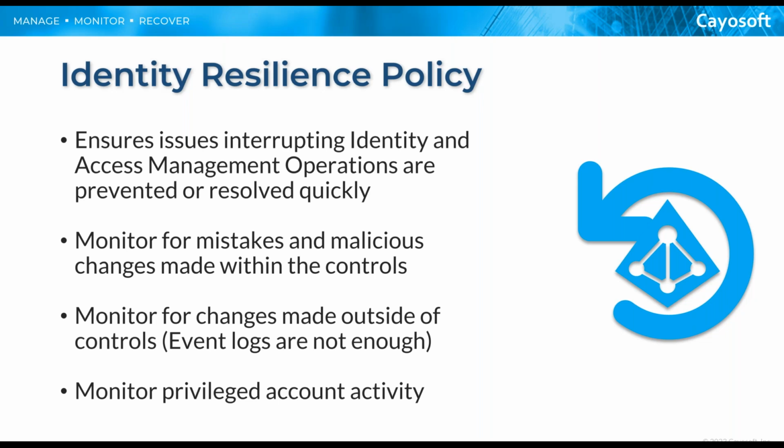So look for mistakes or malicious changes in the data of the identities themselves, or in the controls themselves. And when you monitor for those types of changes and you see them, you definitely want to have a way of rolling those back. And you want to definitely monitor privileged accounts. They're not the only way people compromise environments, but they're one of the top targets. And so keep an eye on what's going on with your 5 Active Directory administrators or your 12 help desk accounts, because those are the high value targets that somebody looking to disrupt your business operations, to hold you for ransom, or to stop your business for competitive reasons or whatever it might be, they're going to use.